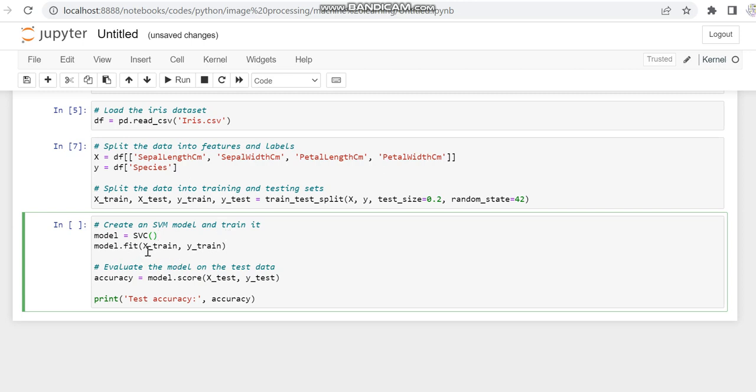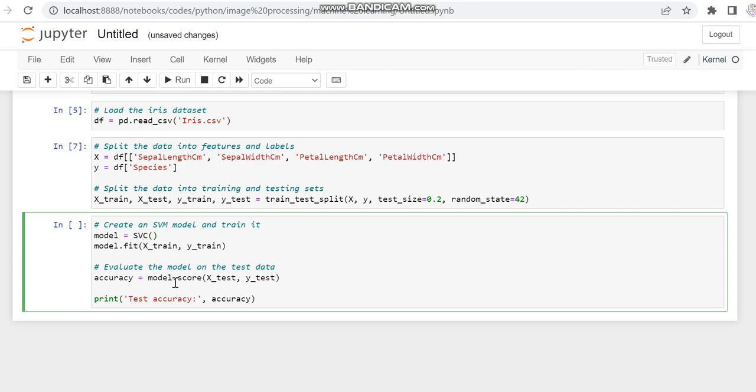You can see in model.fit, the model we declared is SVM SVC, the SVM machine learning Python library, and to fit it we are calling the train variables, x_train and y_train. While evaluating the model, we are using the score, with the variables x_test and y_test.